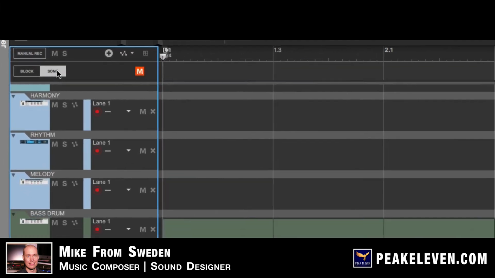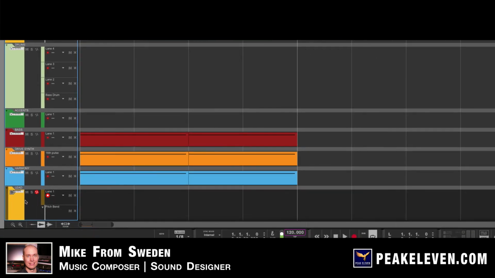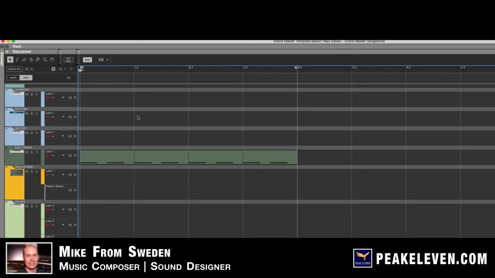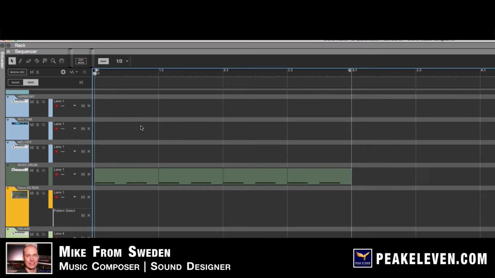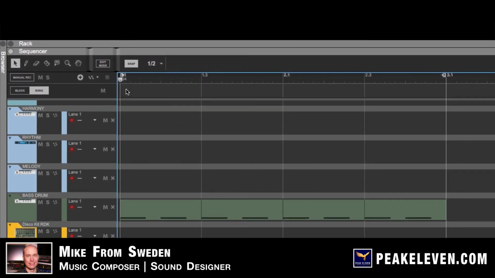Then you go back to the song view, and as you can see, this lead synth is not yet available here because it is a sub-sequence of the main sequencer, which is added in a block. To add a subsequence or block to your main sequencer, you simply go up here to the blocks lane and double-click.